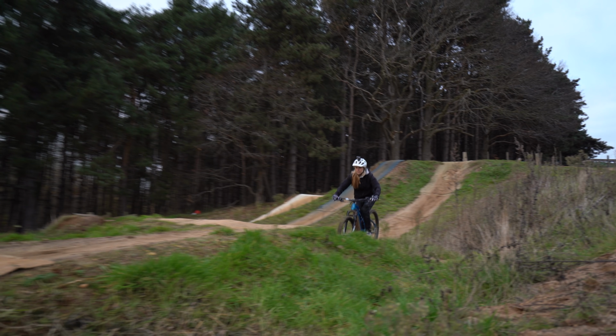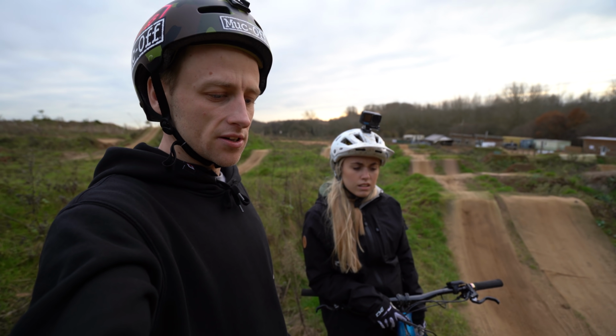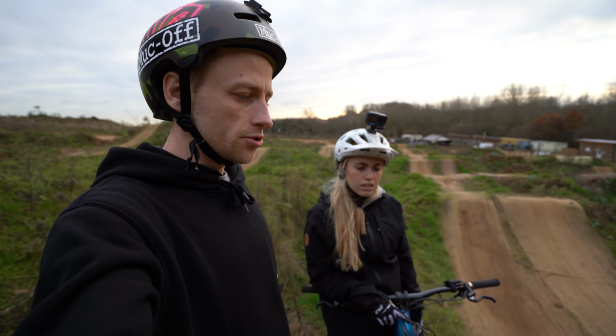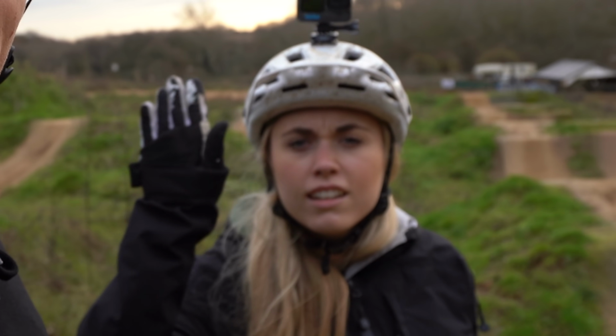So as you can see from that clip, Cara landed at the top of the landing with her back wheel. Some jumps, if they're a bit steeper, then obviously you want to come in nose first, but I think on this one it's quite a flat landing for safety, and if you nose into it then sometimes that can make you lose speed. So you was right at the sweet spot there, and you're now ready to get into the next bit, which is the zone where you start to pump.